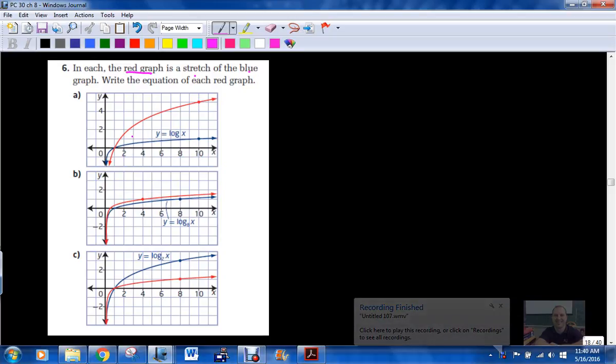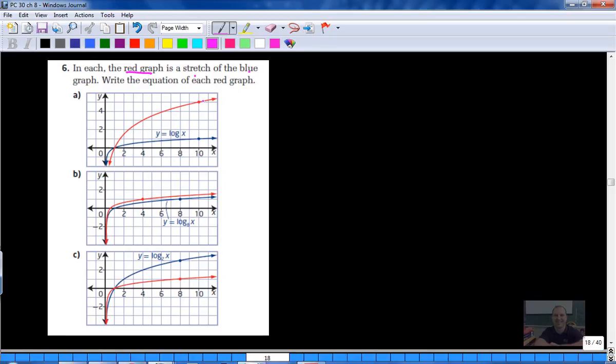Okay? And they give you 2 points. See those 2 points? Now, obviously, those 2 points are in the same vertical plane. So your guess would be this is either a translation, a move up, so the shape of the graph is exactly the same, it just is moved up, which obviously is not the case here, right? The blue graph and the red graph are different shapes, so we definitely have a stretch.